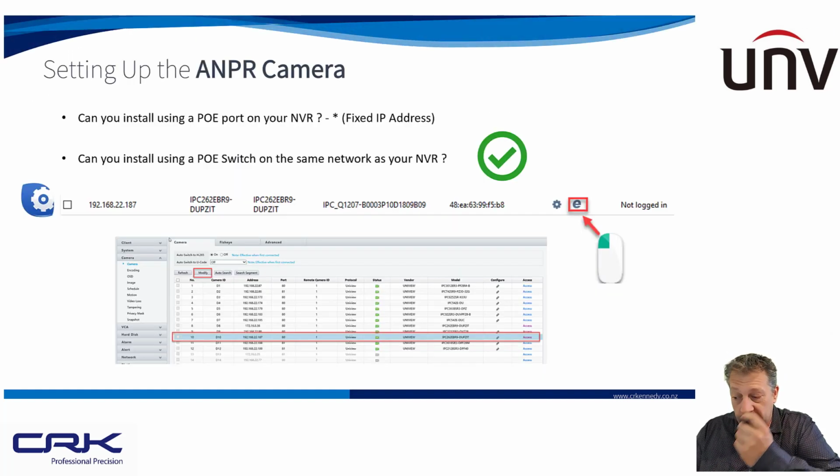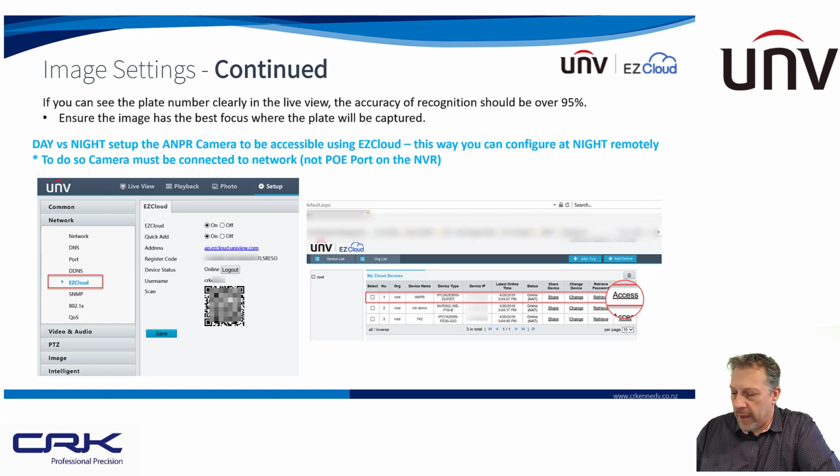So as I mentioned earlier on, it's probably better to put it onto a PoE switch, and the reason for that was you can access those advanced image settings from the camera directly. If you want to add it as an EZView device on the cloud, you can just copy and paste the registration code here. You go into the camera settings, go under EZ Cloud, log into your account, copy it, add a new device, and paste that registration code in, and that device will be added as a device that you can access remotely, just the same as you can your NVR. So very handy for when you're doing nighttime configuration. You don't want to be on site late at night when it's dark, trying to get the best settings for the camera at night. Much easier to do that when you're at home and remotely accessing from your computer.